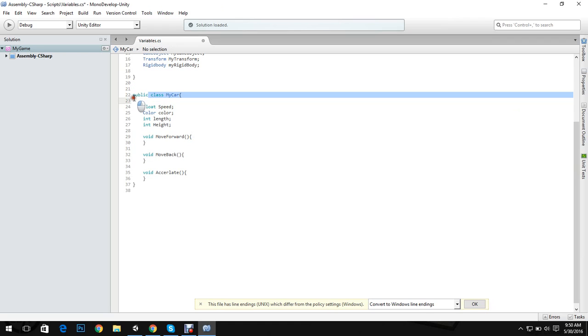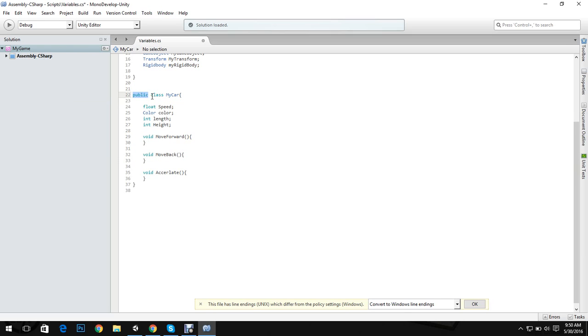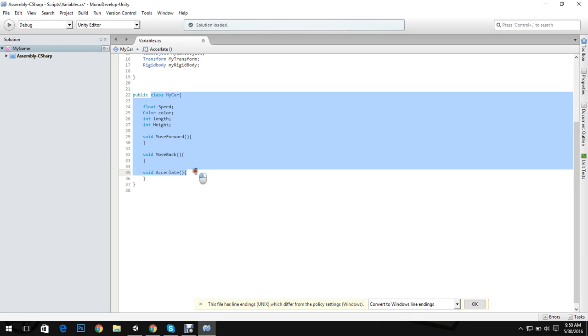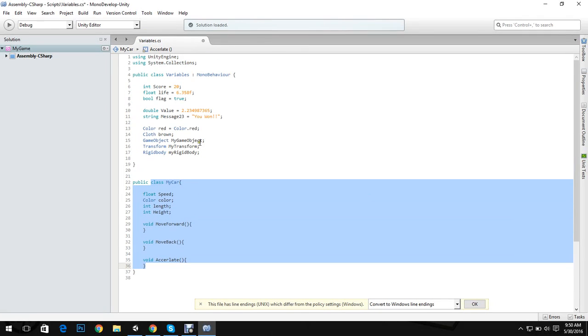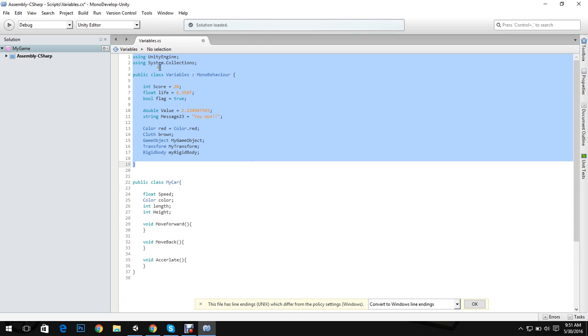You can specify whether this class will be type private or public. That means if you want to access this class outside of this class, which you can see here, this is a class variables.